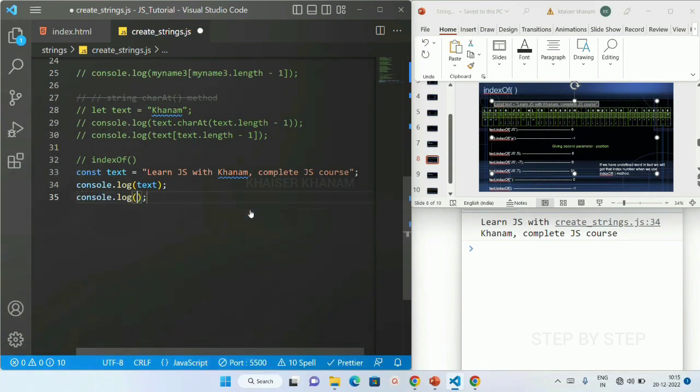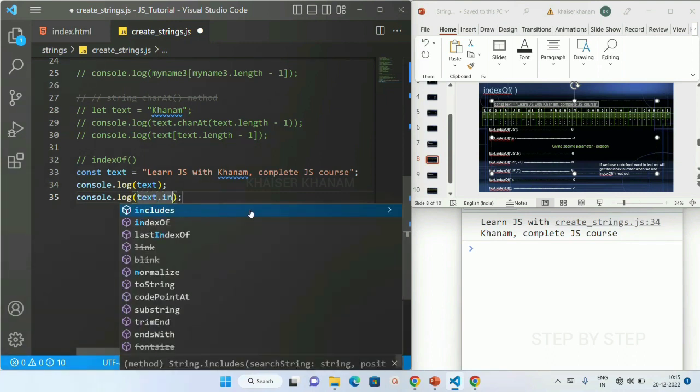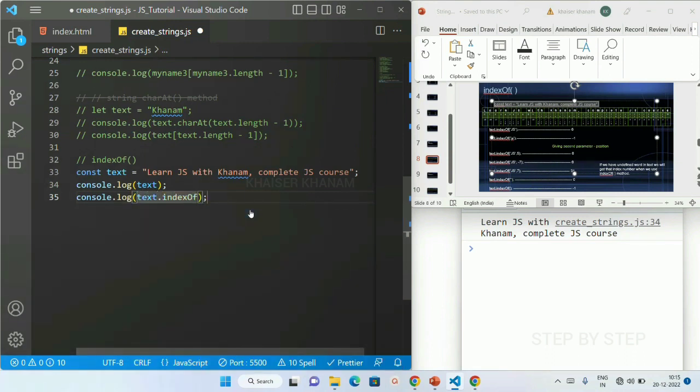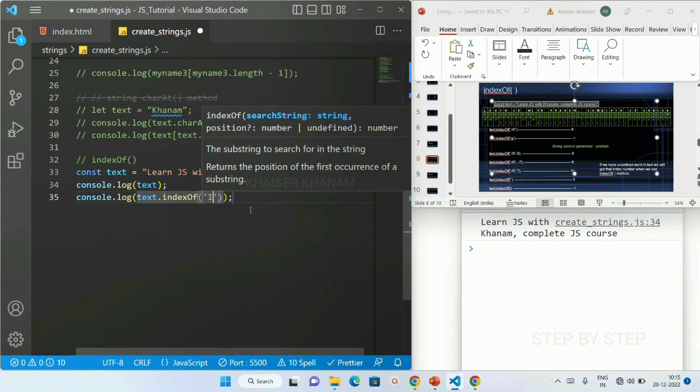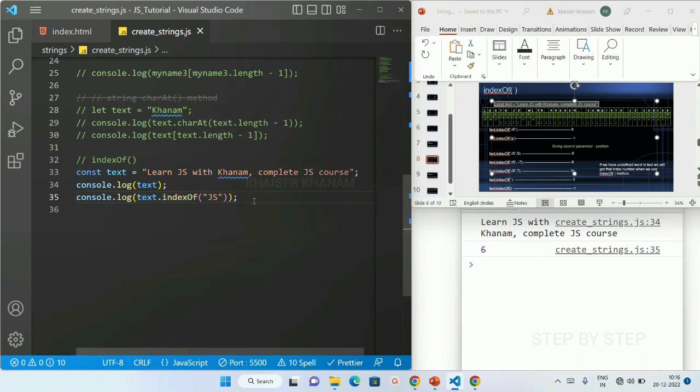Let me just write here console.log text.indexOf. Inside this I'm just going to pass here JS. I will save this. Now I got the result as 6 because J is starting at 6th position here.